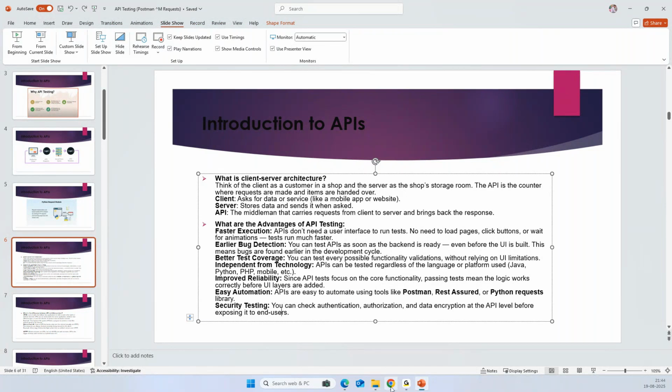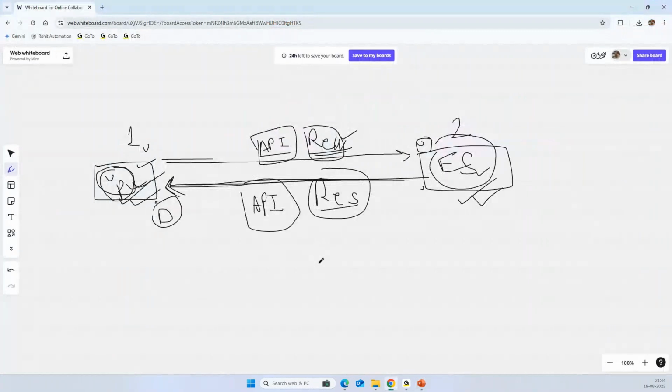Because look, if there are hackers, they are not going to open your Facebook login page, simply provide the username and password, click on the login button, and then wait to see whether they have hacked this person's account or not. No, they are not going to. The hackers don't know UI. They are not going to UI anyway.